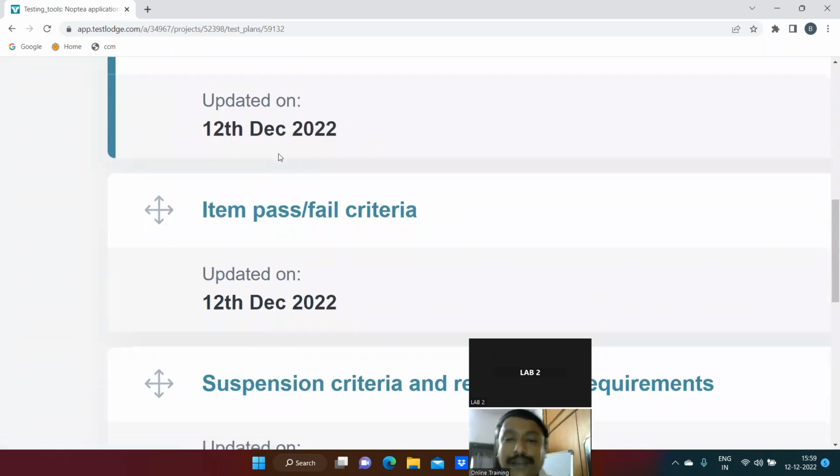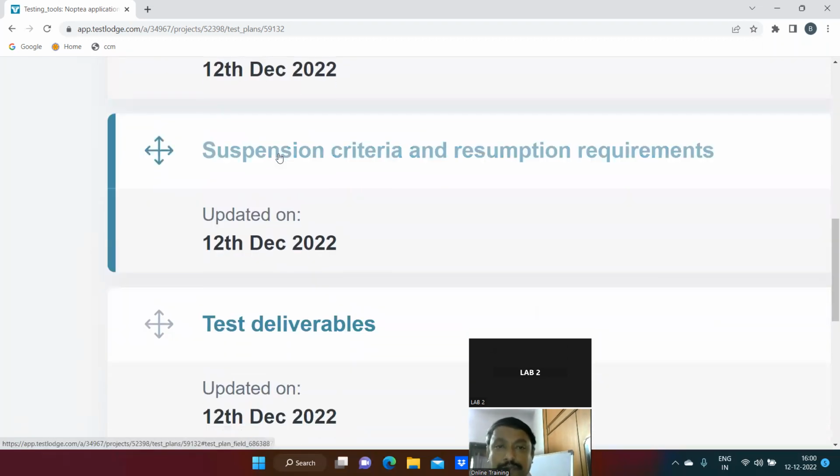Next, test criteria pass and fail. Right at the moment we haven't created any test plan, we haven't created any test cases, so no execution criteria will come under pass. Now, suspension criteria. It doesn't require any assumptions of requirement.